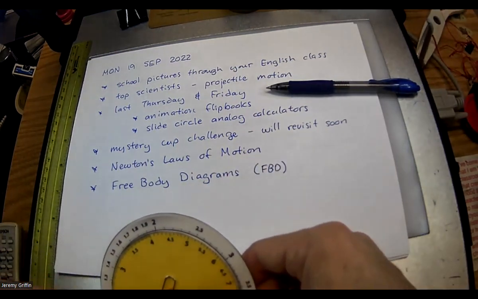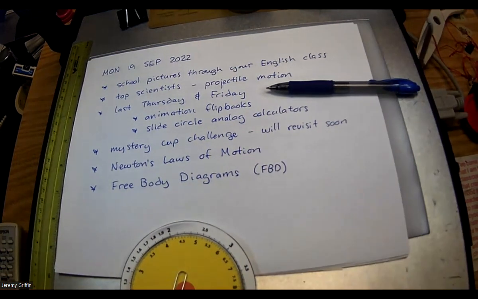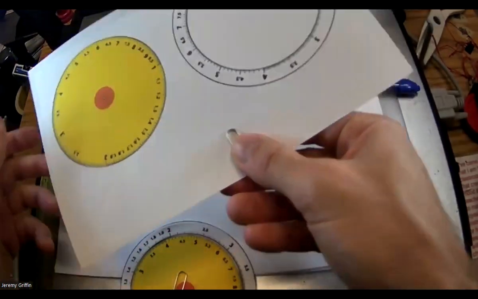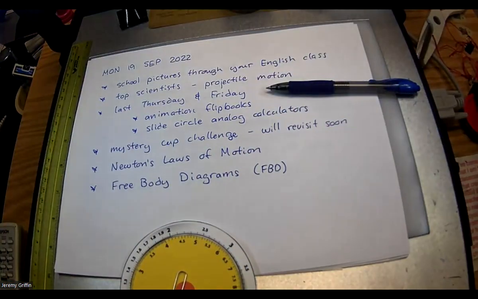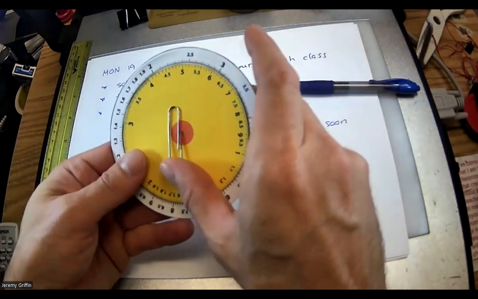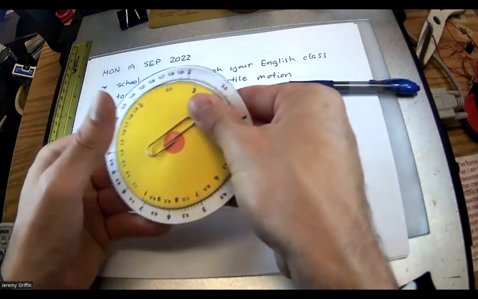All right. The other thing I gave you guys was this template. I will give you a crash course on what this is, but if you want to see a more extensive version, I posted a class video back on Friday about this. So you cut out both circles, and then you punch a hole in the middle, and you flip them together with the paper clip, so it'll rotate like this, right?